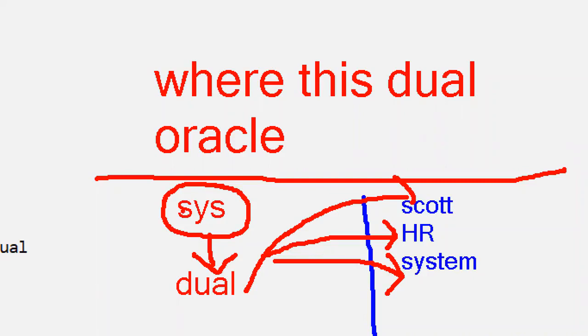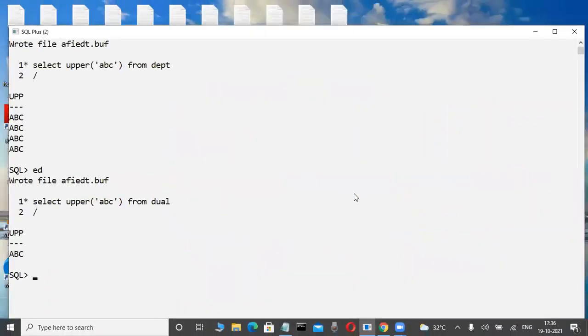But at the first initial stage, you don't have an idea about all these things. Dual is a predefined virtual table, which is available in the sys user. Whenever we install Oracle software, many predefined DBA users are created automatically. In the future, we will view those users in some other chapter. In the sys user only, the dual table is available. The dual table we are allowed to use in all other users in an Oracle database. That's why it behaves differently, because this table is available in another user, not the Scott user or HR user.